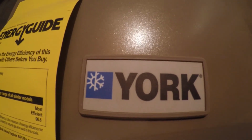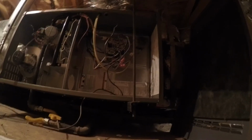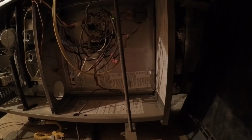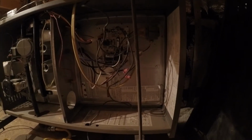Alright, today I am trying to figure out why my furnace is not working correctly. Here in Las Vegas we've had abnormal weather and temperatures and all that stuff. And my furnace barely works. Or, let me take that back, barely runs. I really rarely need it for anything, but maybe 2 months of the year.